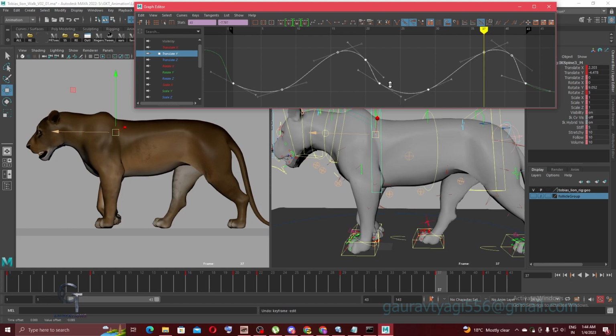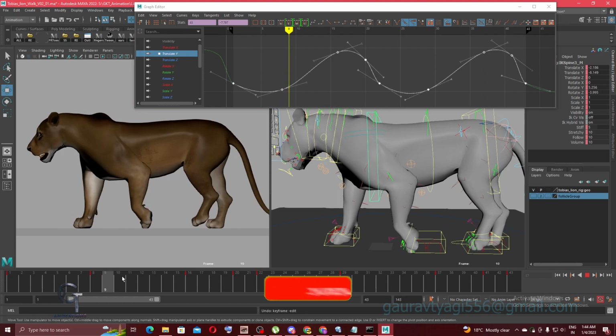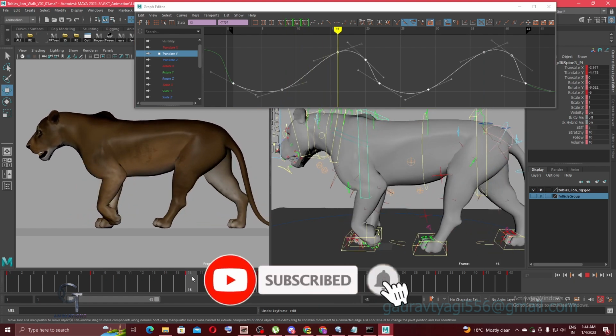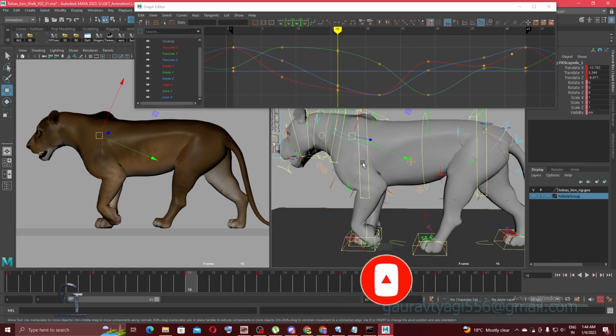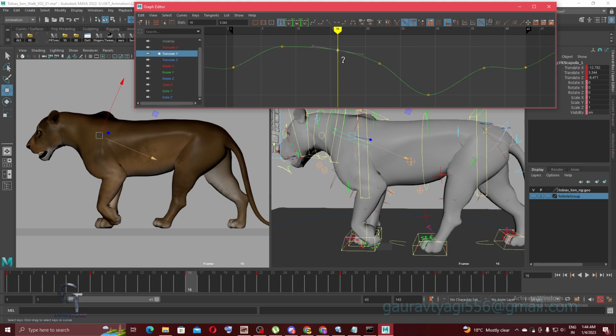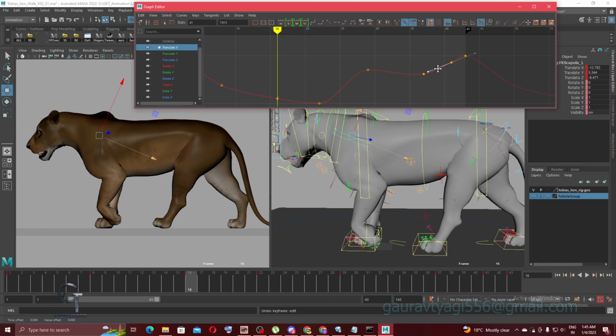Okay, here we need to use multiple controllers to give the movement here, and just make your graph smooth from all the axes.